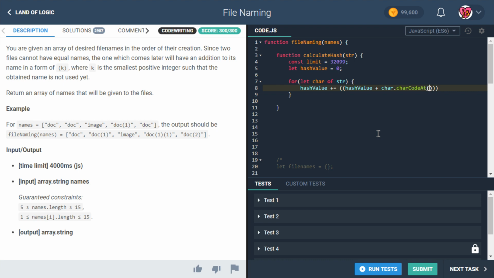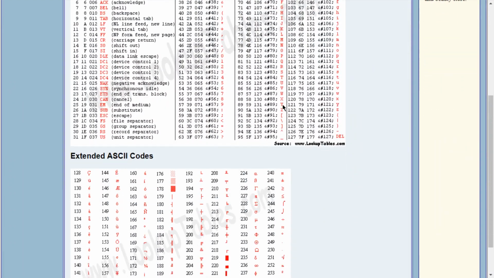So, okay, I basically want to take the hash value, doing some math in here. I think I have one too many sets of parentheses there. I'm going to take that hash value and multiply it by another prime number, so I'll use 257. And we're going to add the character code of our current character in the string. We're taking this string and going through it one character at a time. We add that character code, and whatever the hash value was, we multiply it by some prime number.